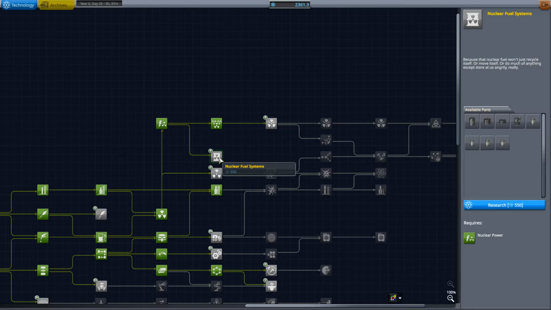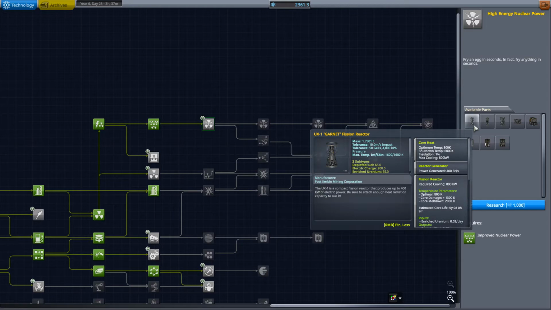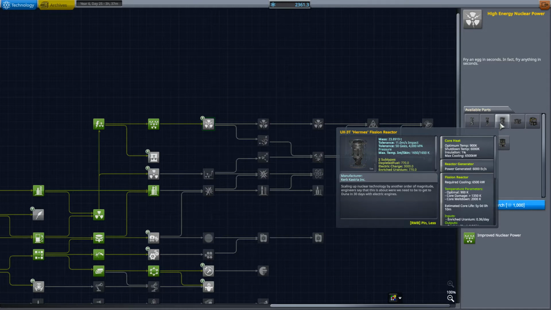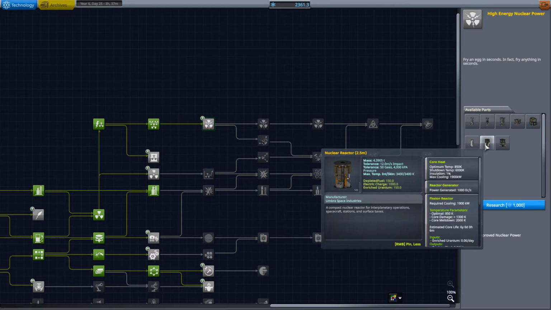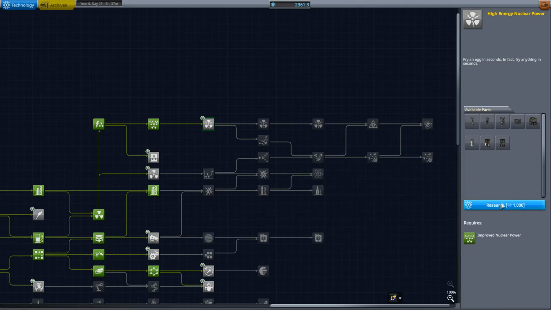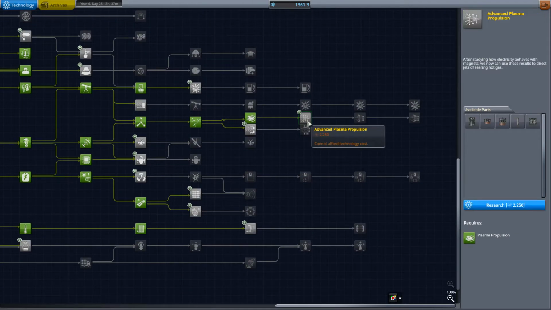What I really need are better reactors. 3,000 EC per second, 6,000 EC per second, 2,000 electric charge per second in a better form factor. Power distribution unit, another nuclear reactor, 1,000, 4,000 electric charge per second. That's what we're going to get. And I don't have enough of this. Advanced electrostatic thrusters. No, that's not what we're going to use.